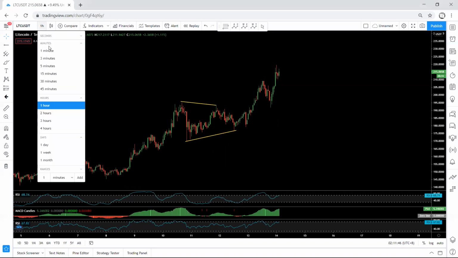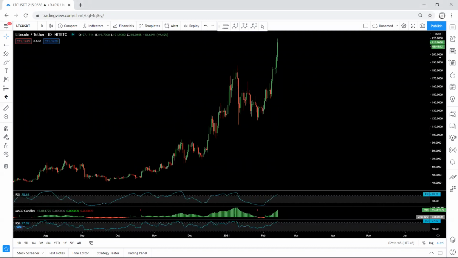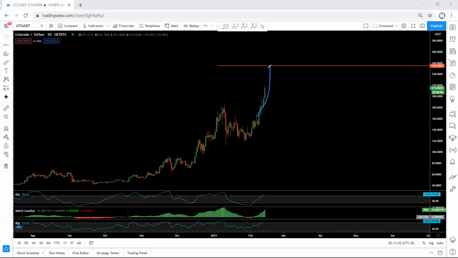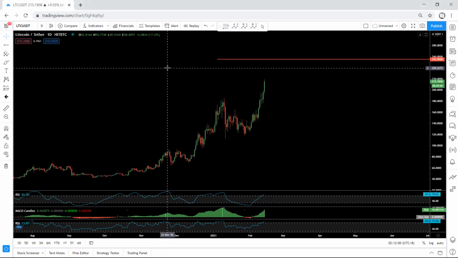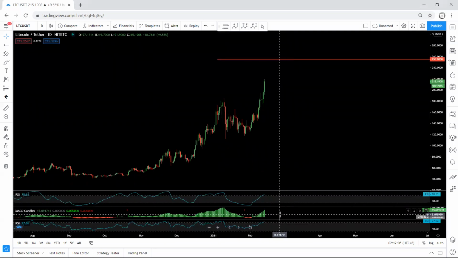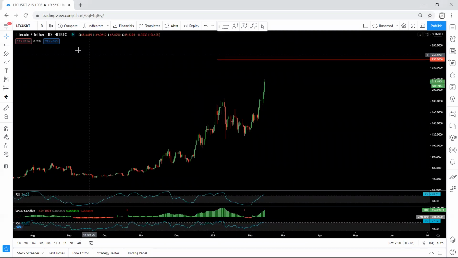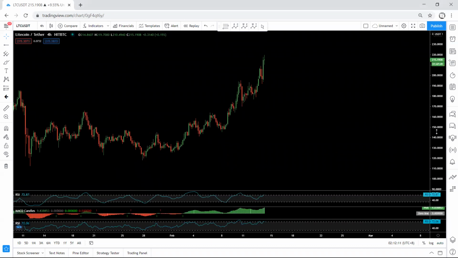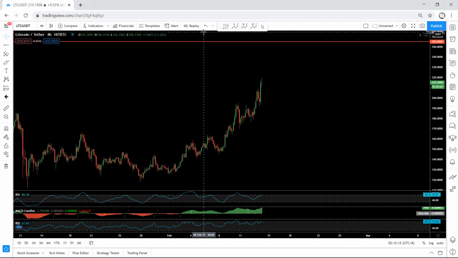Now, if I move to the daily chart, nothing new, just we have this move and we're expecting the price, when it comes to this level, whether it can break and continue. I mean 255, this is what we are looking for, and we don't have anything else. The only thing is we have a divergence, but we don't really need to point on that. And if I move to the 4 hour chart, nothing else.